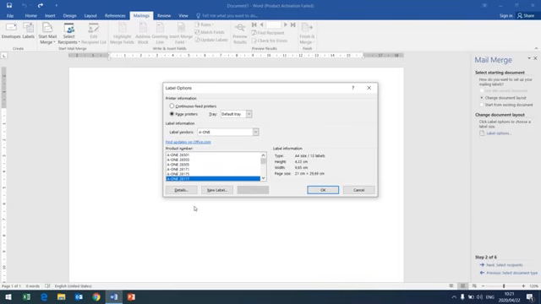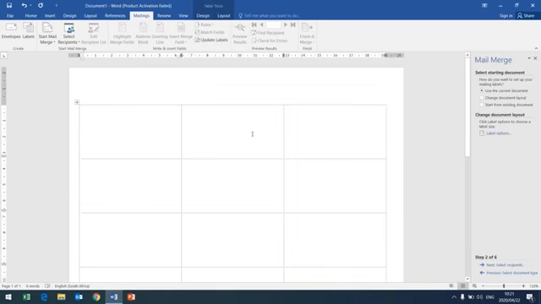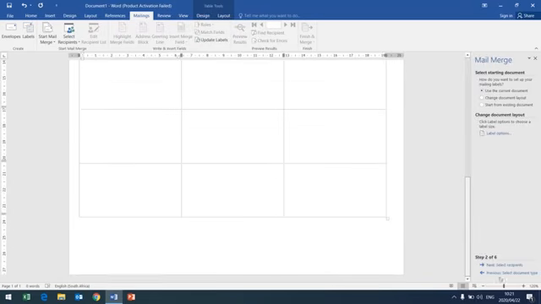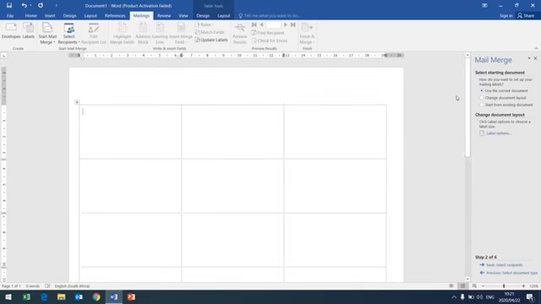We scroll down until you see 18, 12, 14, 12. Here is 21, and you go for the 21. Then OK. You see, then we've got 21 labels: 3 columns, 1, 2, 3 columns, and rows going down, there are 7 rows going down, as you can see.